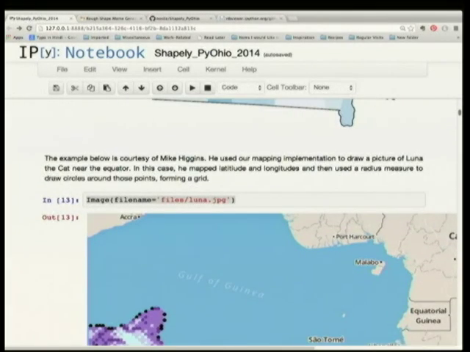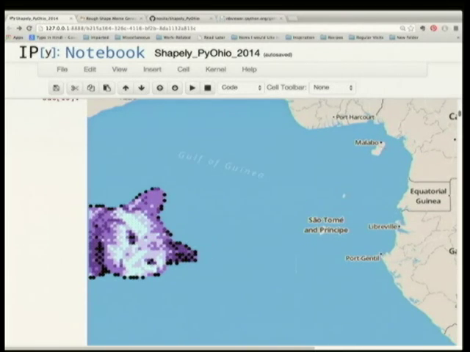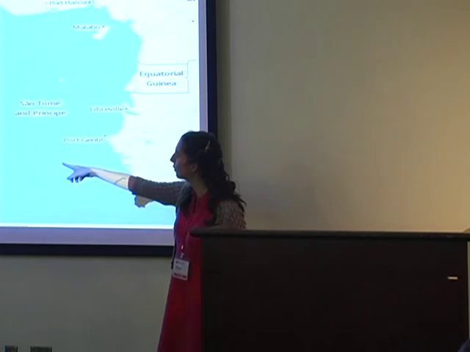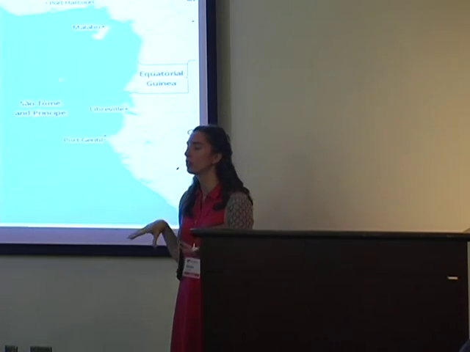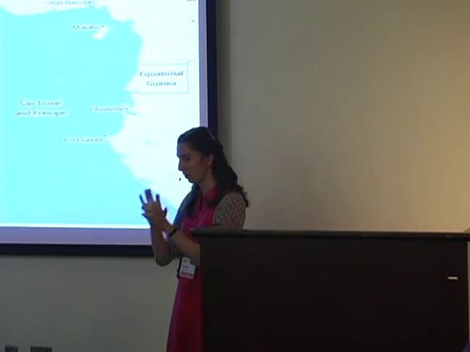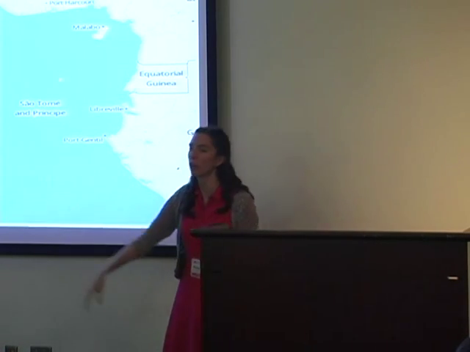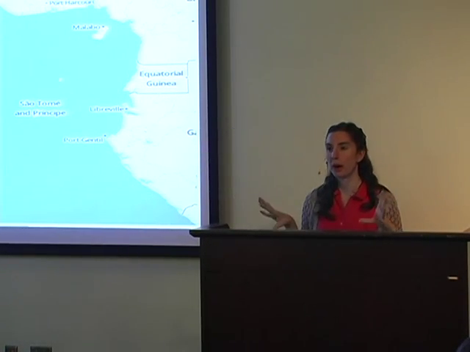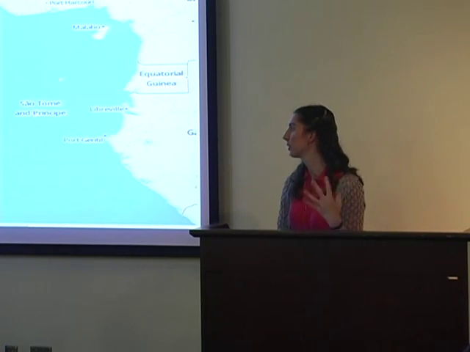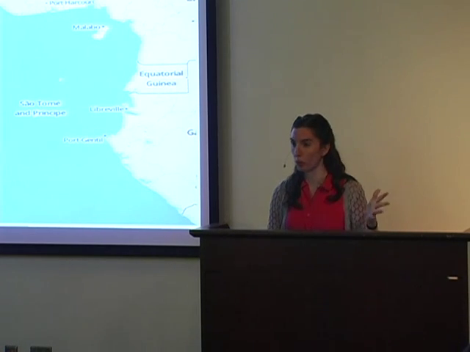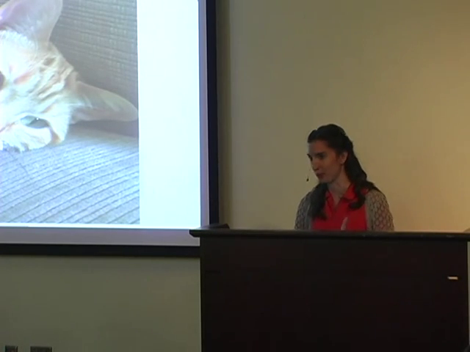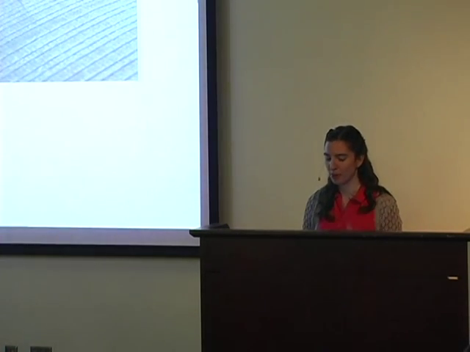Okay, and here's another example. We had a data contest internally at our company to show different applications of what you could do with Shapely. This is from our CTO. He basically drew his cat Luna out in the ocean using lat-long points, and then building radii around those lat-long points. He drew Luna out into the ocean just to show how it's possible to use different color values and different sorts of grids to build these dynamic data sets whenever or wherever you want. Here's the original photo that he used. He gave it to me this morning to make sure it made it into the presentation. So proper credit to Mike Higgins.